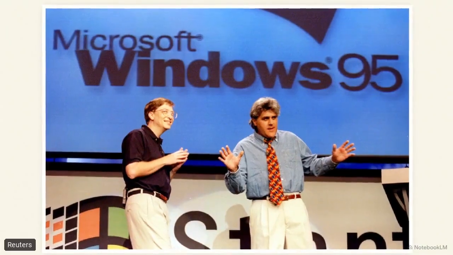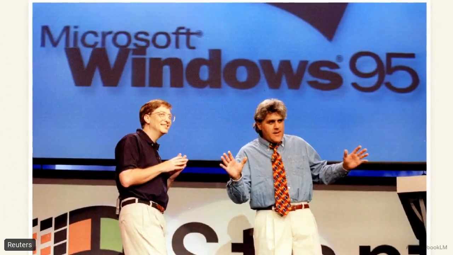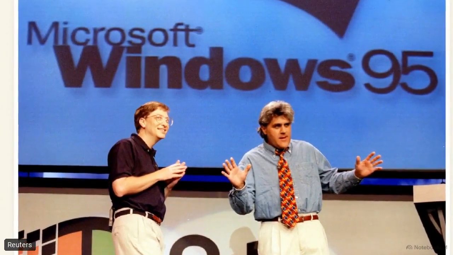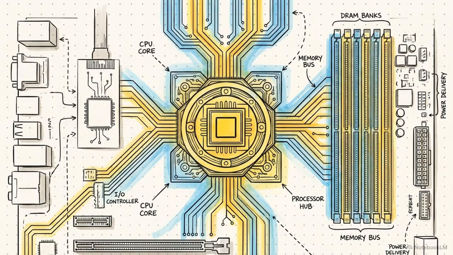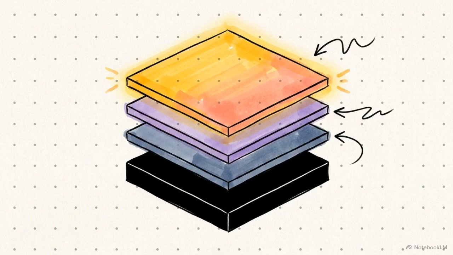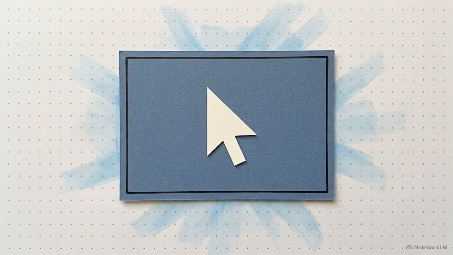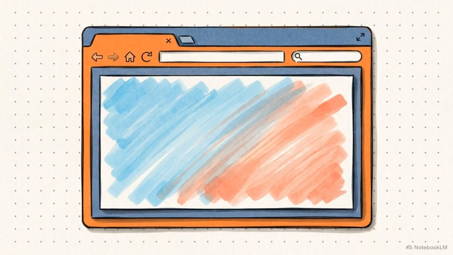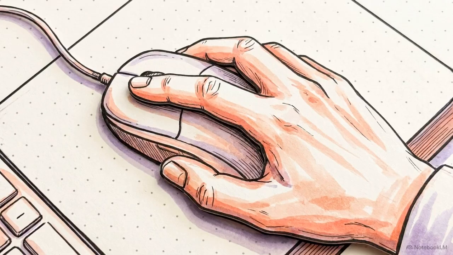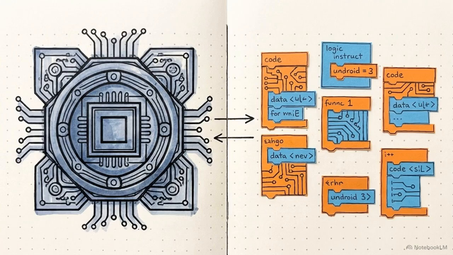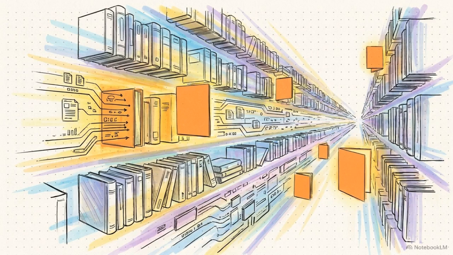At the base level, you have system software. Operating systems like Windows, Mac OS, or Linux manage the computer's core resources and tell the hardware how to behave. Sitting on top of that manager is application software. These are the specific tools, like your web browser, video editor, or spreadsheet, that let you actually accomplish a task. It's this marriage of rigid hardware loops and flexible software that allows the same machine to act as a simple calculator one minute and a portal to the world's entire digital library the next.